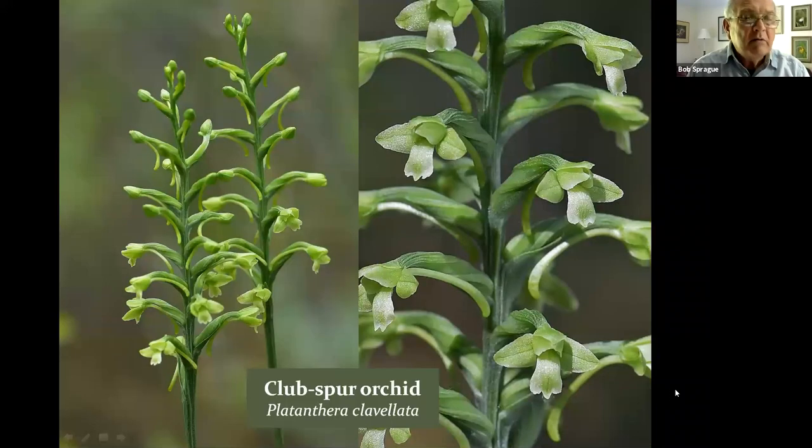The water here has a pH of 3.5 to 4 — extremely acidic — which retards the growth of bacteria and other aquatic life. Right here in the sphagnum moss we're going to see our first orchid of the day: Platanthera clavellata, the club-spur orchid. This plant is typically about four inches tall with three to six flowers. A number of years ago we found a staggering example — about eight inches tall with twenty flowers, which we had never heard of before.